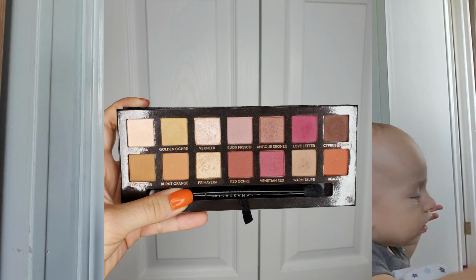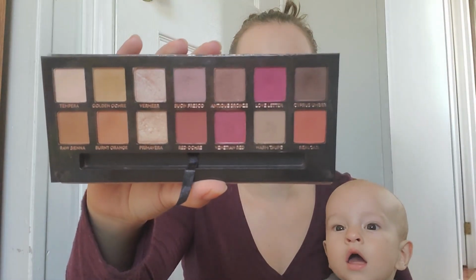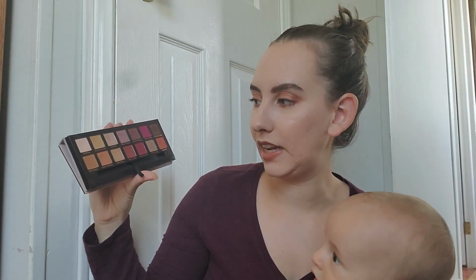I am going to insert a picture here of what it looked like when I pulled it into this project 2 months ago. Oh my gosh. And over the last 2 months, I have only reached for this 9 times, and this is what my palette looks like now. So as you can see, there are no new pans. No pans at all, actually. I don't have any pans in this palette, but I'm hoping you're able to see that I actually do have some dips forming in some of these shades, which I didn't really have before.